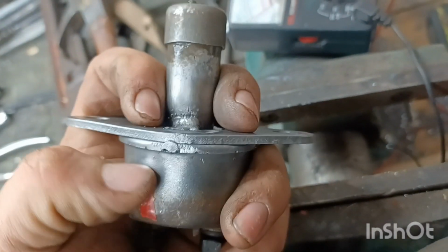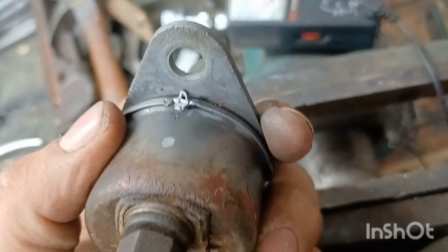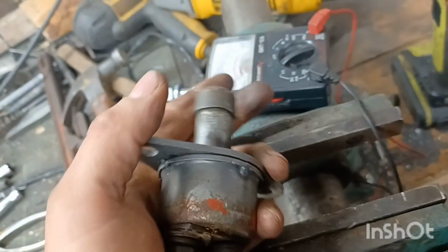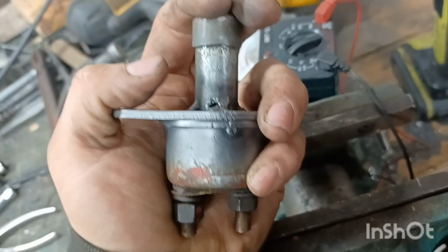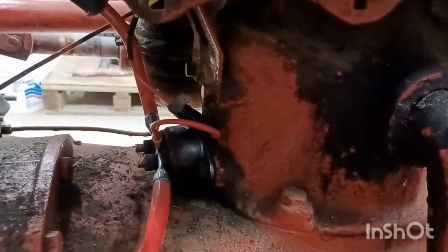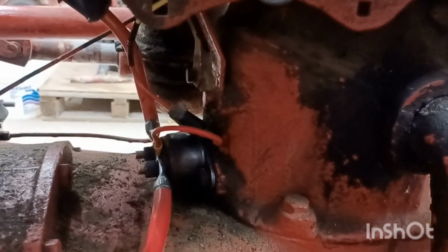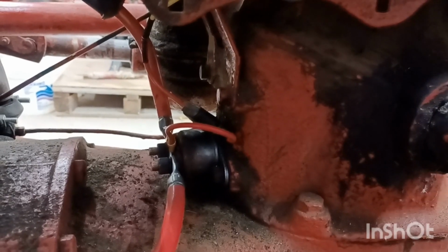Of course, like I said, I polished the contacts inside, and I put 4 little spot welds around the cover, actually after I snapped it in, to retain it. Did a continuity test, the old $10 Gardner Bender, and everything is working good. So we'll try it on the tractor here. Okay, let's see how it goes. Good to go. There you go.